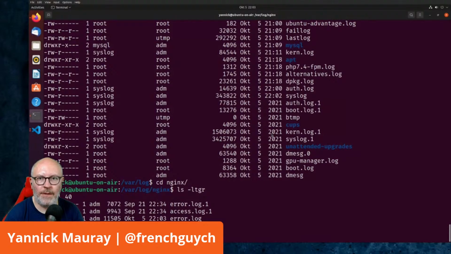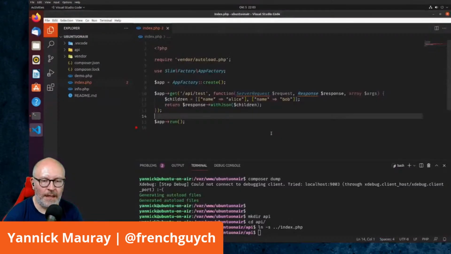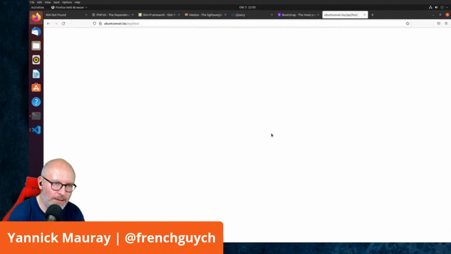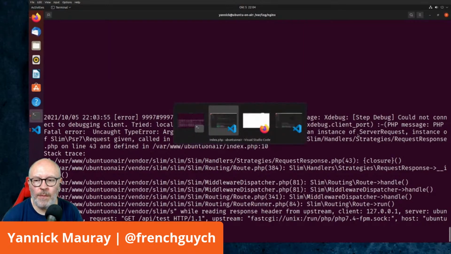We have new errors. Let's see. I like logs with errors. What does it say? Debug could not connect to debugging client. Tried logging. Yeah, that's okay. Argument passed to closure must be an instance of server request, instance of request given. Must be an instance.